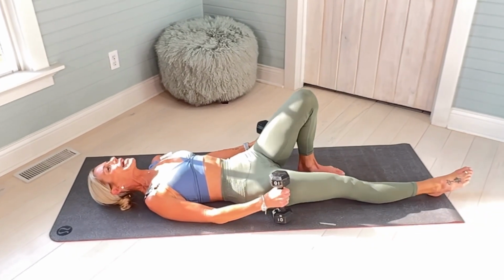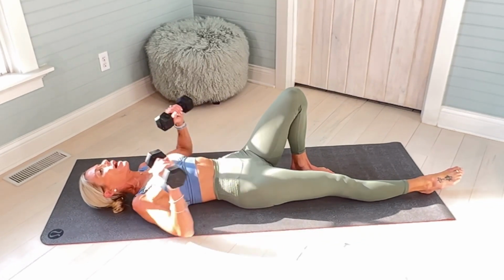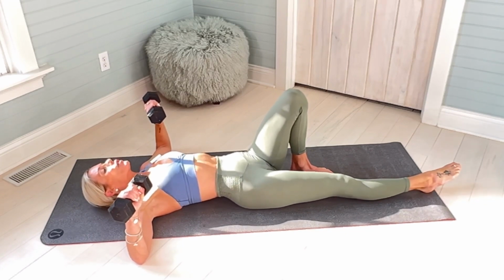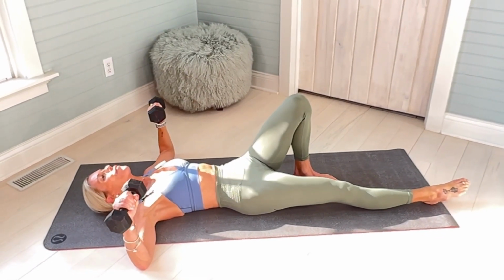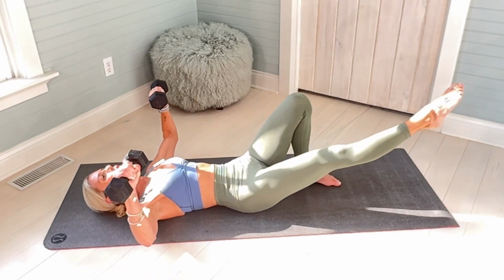You're going to extend your right leg long. Your right foot is in point, okay? As we raise the weights up in chest press, we're going to raise our right leg. So make sure that your lower back is pushed down and it stays down into the mat, okay? We're going to go up for 12, really slow. Keeping the neck neutral.